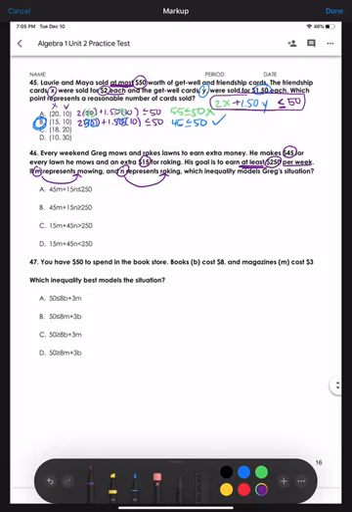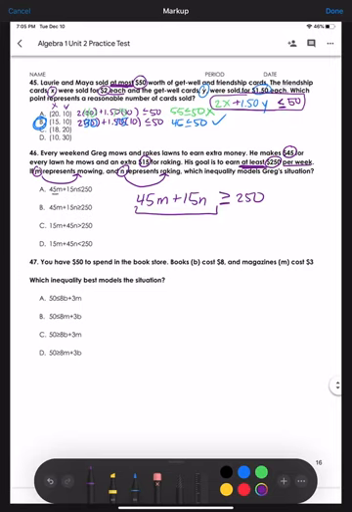He's going to make $45 for every lawn he mows, and M is mowing, so I'm going to multiply that times M. Plus, he's going to make $15 for every lawn he rakes, which is N. And his goal is to make at least $250. So that means this is how much he's actually making. We want that to be greater than or equal to $250. So this is my inequality: 45M plus 15N is greater than or equal to 250.